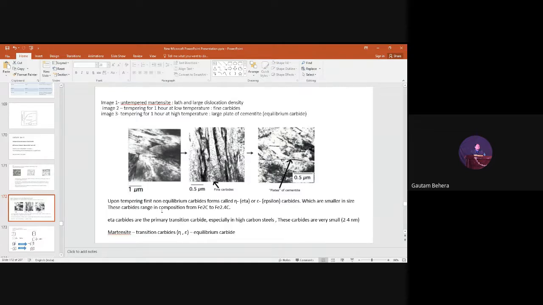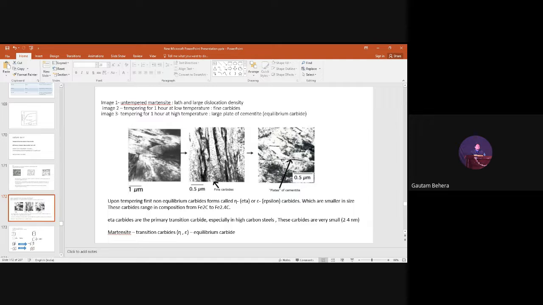This tetragonal distortion basically interacts in a strong way with the dislocations. Because if you remember, the strength or hardness increases if the dislocation movement is hindered or restricted. So if dislocations strongly interact with this tetragonal distortion, then the strength will increase, which is happening in the martensite. That is one of the reasons, and the high dislocation density is another. In the martensite, we have large numbers of dislocations, which increase the strength and hardness.